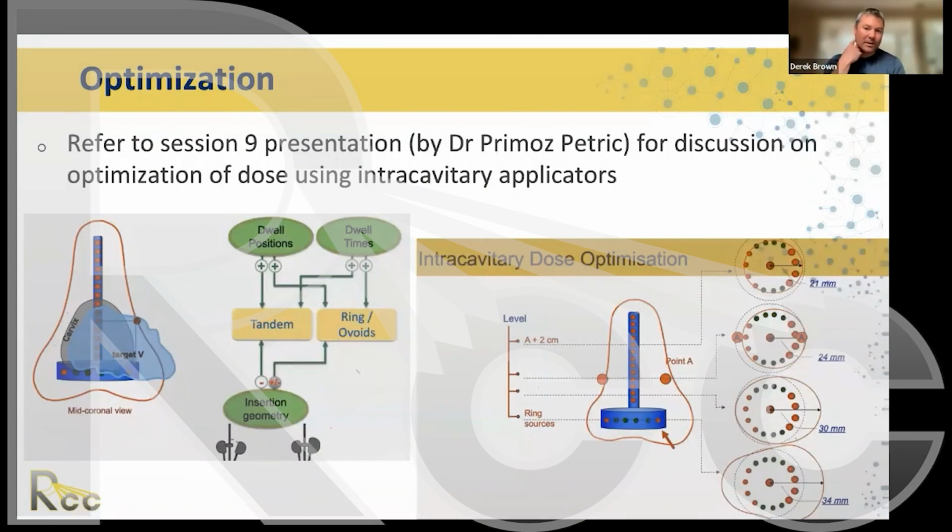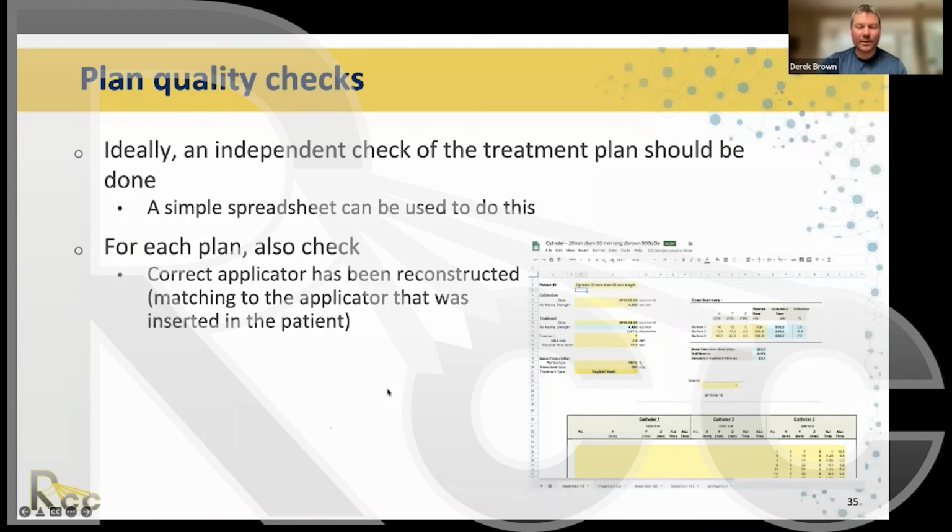Optimization, we can go about this in a number of different ways. Some manufacturers will allow you to actually grab the isodose lines and pull them manually. Another strategy would be to go into each of these dwell positions and change the amount of time in each of those positions. Just like with cylinders, we're going to want to have an independent second check of the dose calculation for each one of these plans. And we can do that in a number of different ways. We can create a spreadsheet. At a clinic that I used to work at, we actually created our own spreadsheet, which you see here. But there are also lots of different software tools that will perform the second check for you. Definitely mandatory, just as it was in the case of cylinders. And we want to do this for every treatment and every patient.